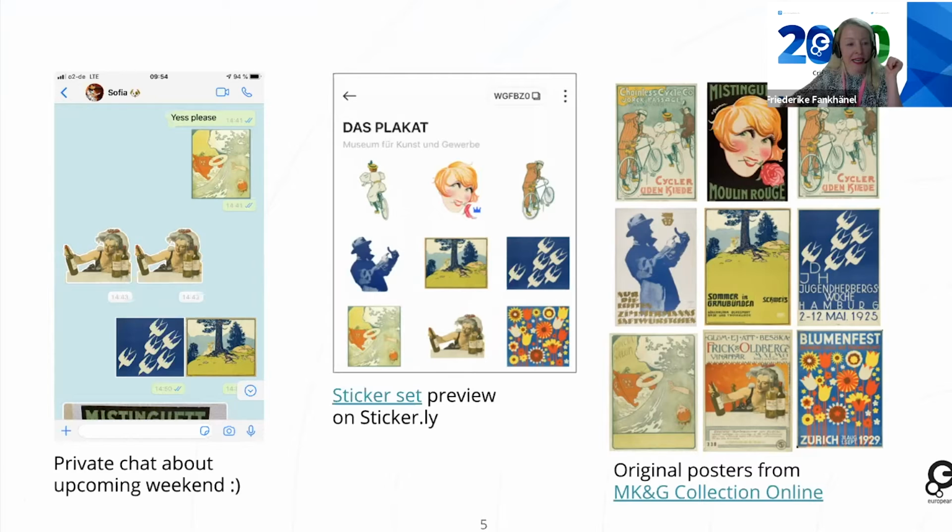In the beginning, I added an example of how I finally used the stickers in my private chats. This one was about the upcoming weekend, and it was with a colleague. She also had the same stickers, and so we could communicate our ideas for the weekend there.